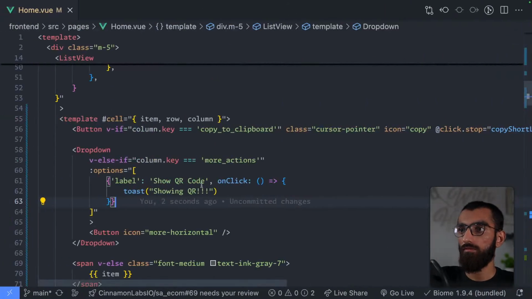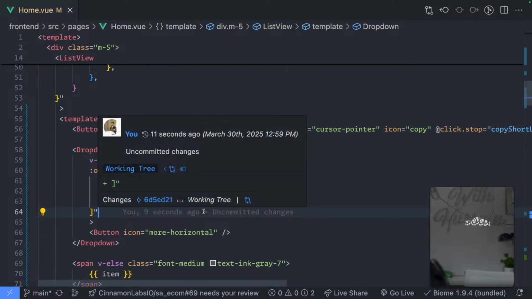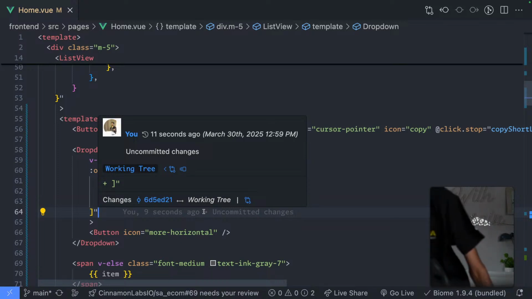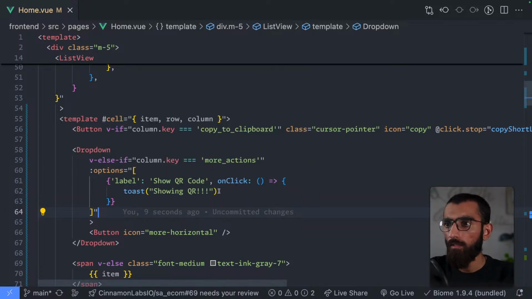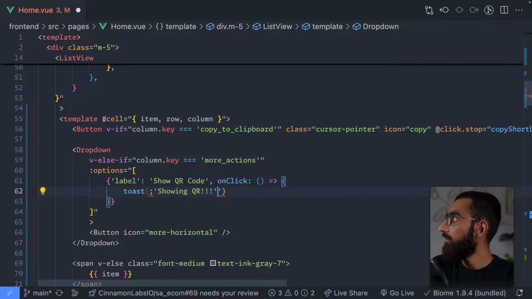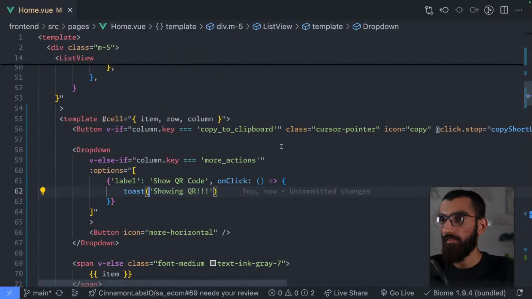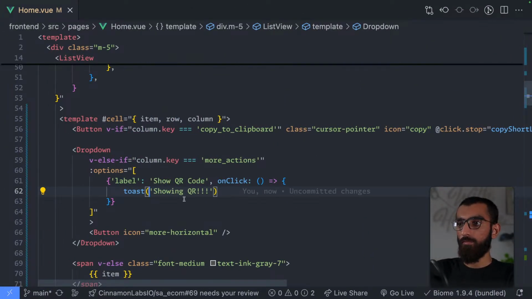Something is wrong. What is wrong? Just a second, I'll be back. Okay. So here is the double quotation mark. Just pausing this. Okay, now see, show QR code. Showing QR code. Fine. So what do we want here, right?